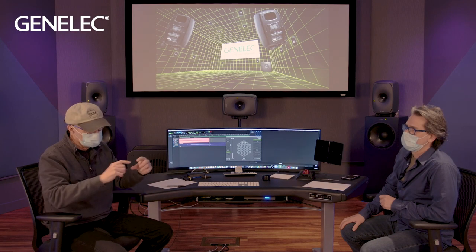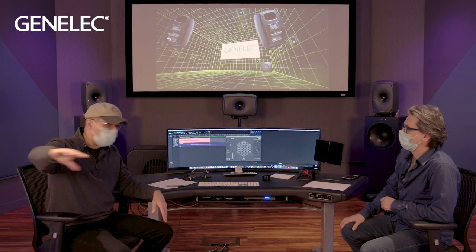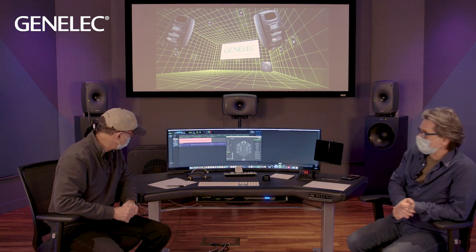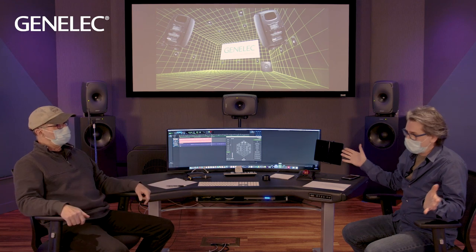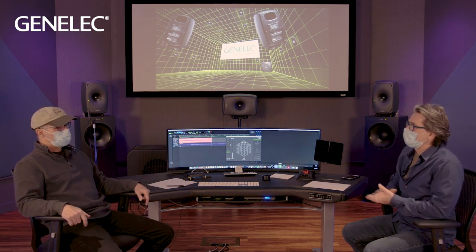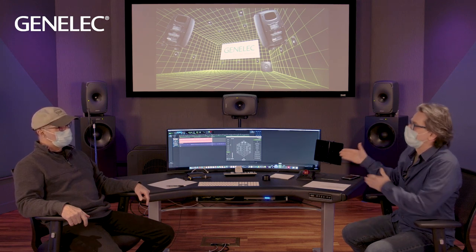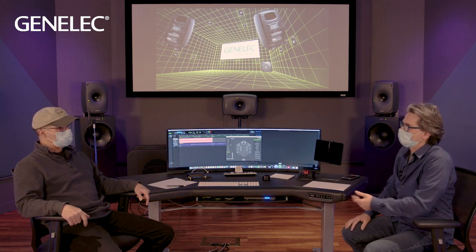In our particular case, we have a rack mount that handles all the summation for the main channels, strips out the LFE channel in the digital domain, and then there's just one cable running to the subwoofer. That brings us to monitor selection. We've been using this size room for a long time, so when we selected our speakers we had a good understanding of the distances and that helped dictate the choice.